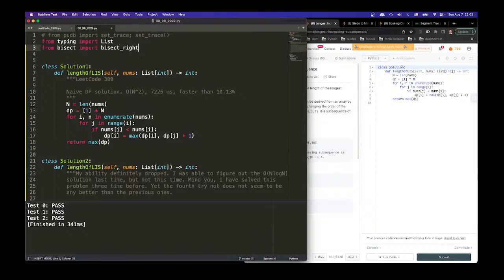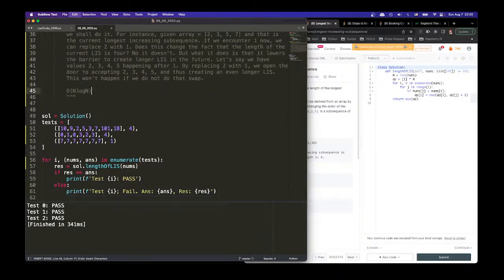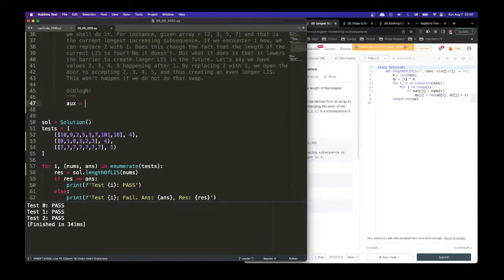Okay, I call it auxiliary. Actually, I don't like to call it DP. And we can do nums 0, that's fine.